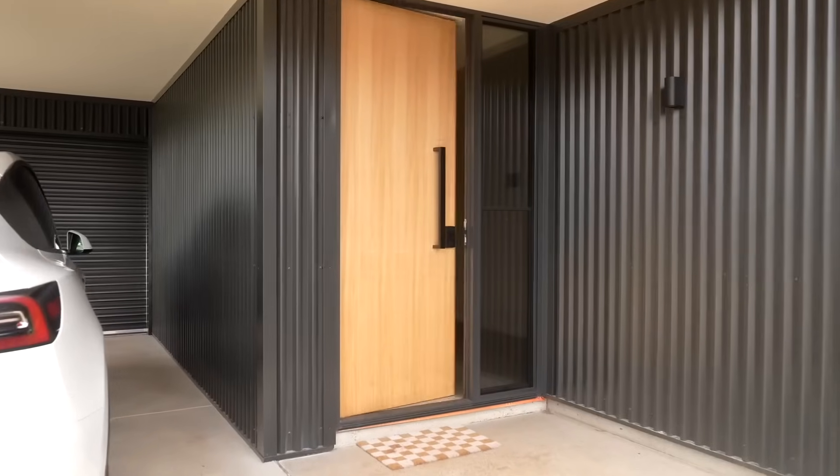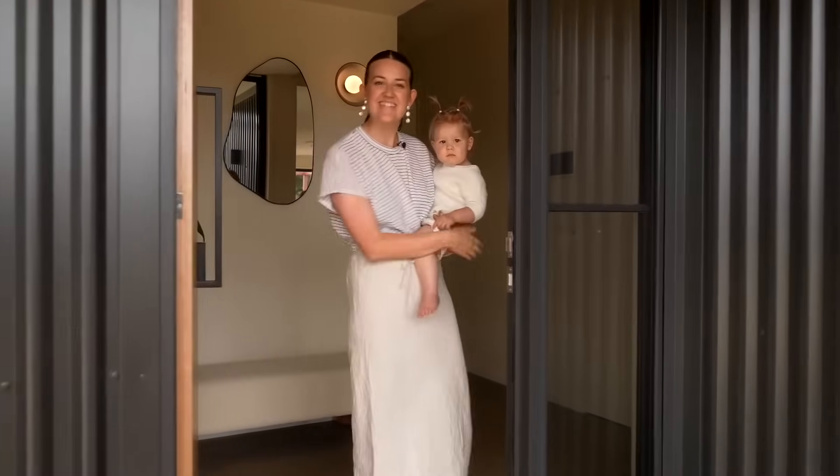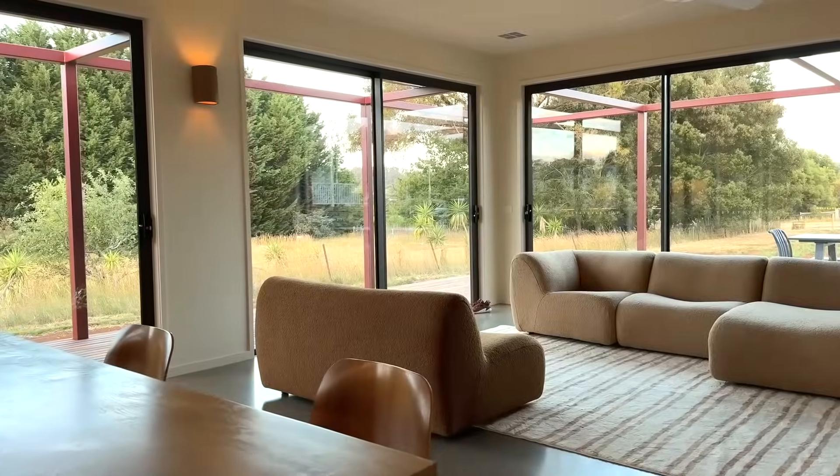Coming back to your question about how we got to this house and this idea of an eco home — through YouTube and just seeing other tiny houses and really energy efficient homes, that brought us to this point. What I would say is it's not that hard to do, you just need to plan for it. It's not like it's heaps more expensive or anything. This was basically a budget build, and it's turned out to be a really environmentally friendly, efficient home.